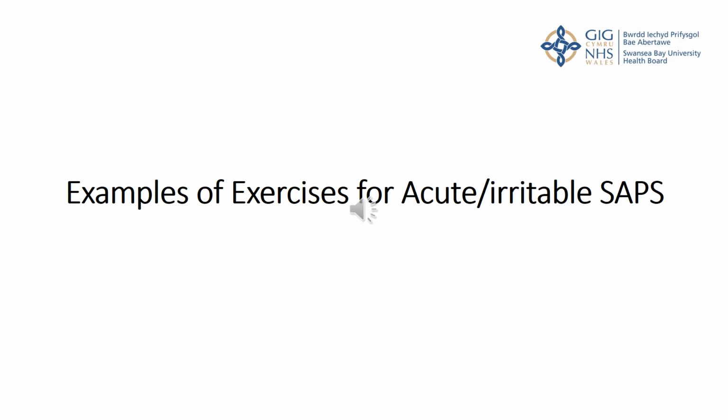We are going to go through some exercises that may be helpful to manage subacromial pain at home. The first exercises we're going to discuss are taken from Arthritis Research UK and are specific for the shoulder. These exercises can be beneficial when your shoulder pain is very acute and irritable, as we know that even gentle movement and exercise can be beneficial to decrease pain in the shoulder.